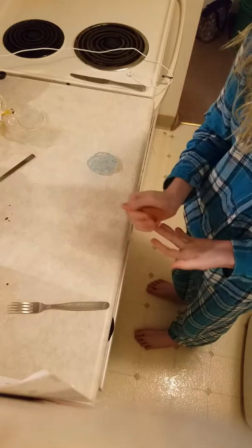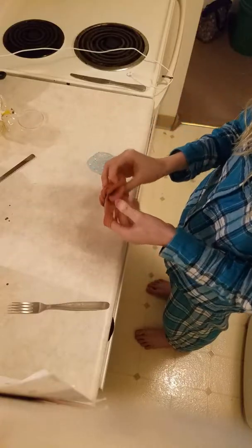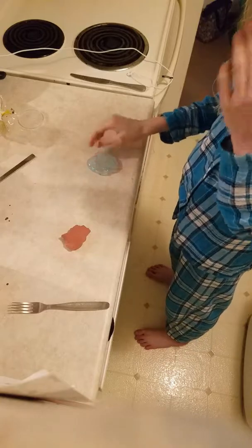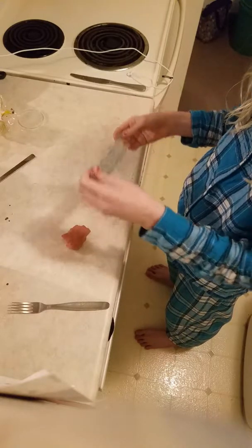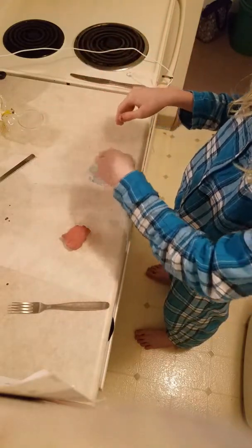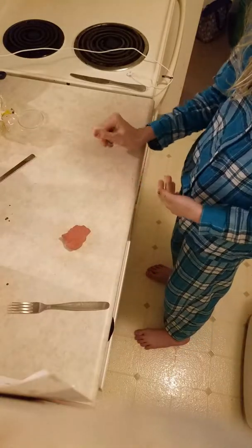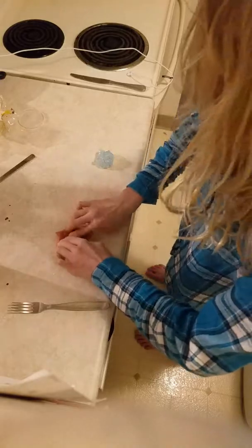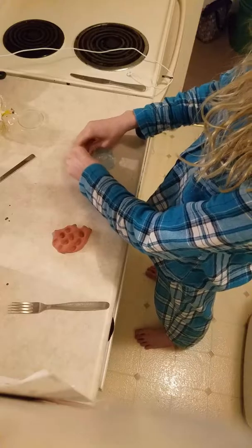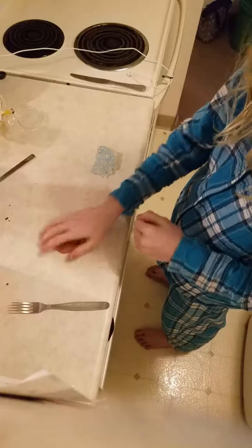I bought these off Wish, so I'm reviewing them right now. I bought this one for three dollars and also this one for three dollars. This one said it was supposed to be a rainbow — I obviously mixed it — but it came in just light red and blue, and I was sort of disappointed about the colors. This one looks fine, looks the exact same as it did, but it said stretchy and it just rips. I was fairly disappointed with that.